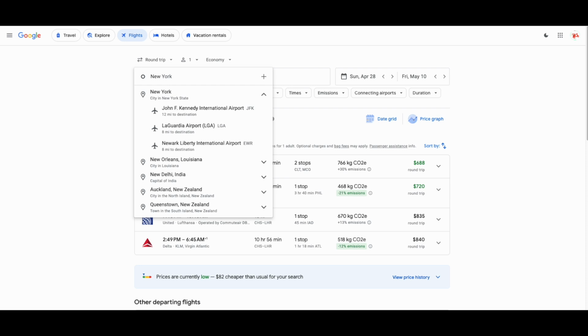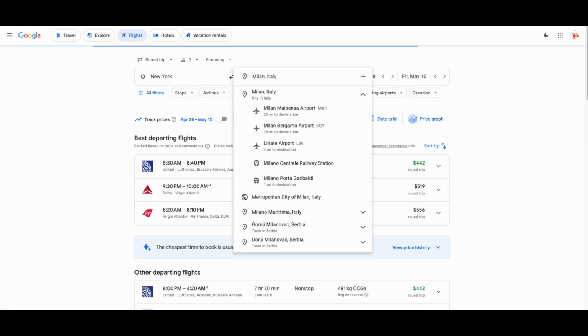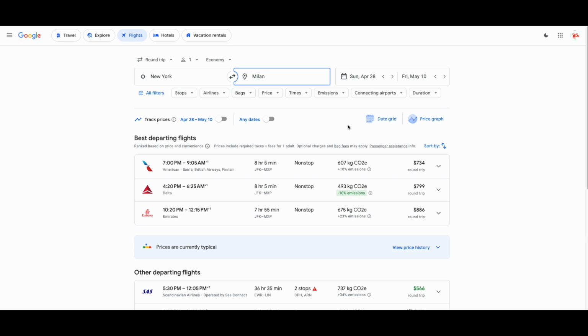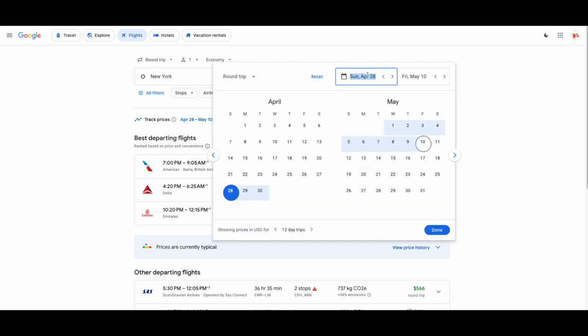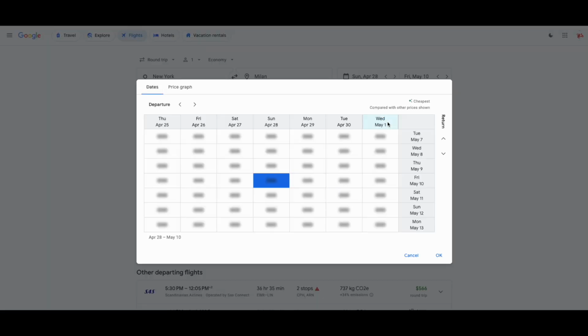And of course, like we saw for stopping in a main European city, you have the chance to stop in one of the main hubs for the United States, such as New York. You stop a couple of days in New York and you want to go to Milano. Let's get more or less the same date we decided before.